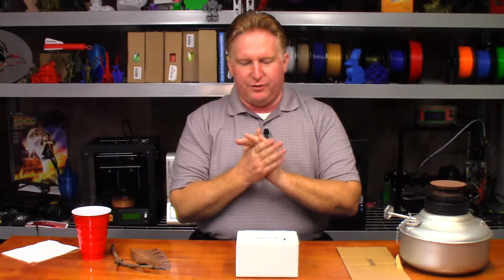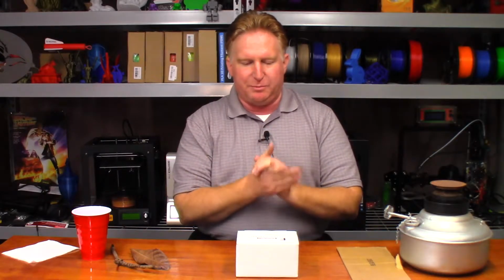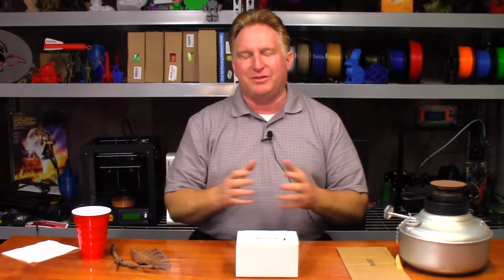Hey guys, so recently I reached out to a company named Plazma Lighter. That's Plazma Lighter. Now this is a lighter that I saw on Facebook on my news feed, and because I've always kind of wanted to check out other products than just 3D printers and stuff like that, whenever I saw it, I thought I'll just reach out to them and see if maybe I can get in connection with them and maybe see about doing a review for them. And that was over a year ago.